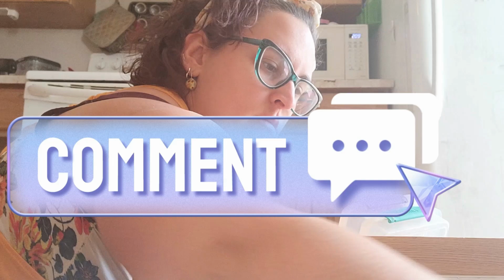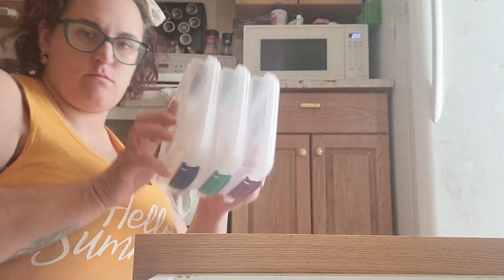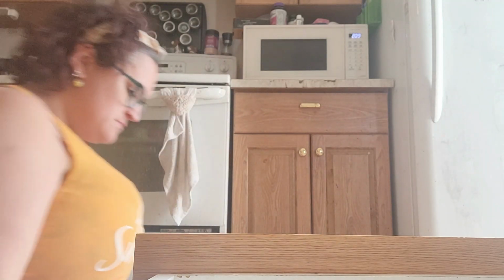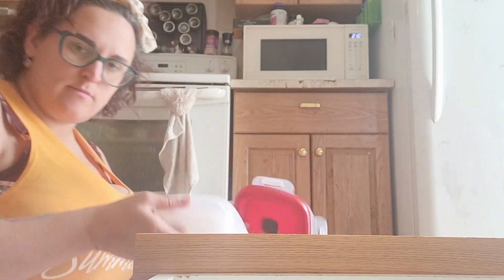How do you store your containers? Those are like sandwich containers for the kids, for school. So school's almost over now, so I will be looking in September for what kind of new stuff we need once the kids are out of school and we can see what we have and what we are missing.